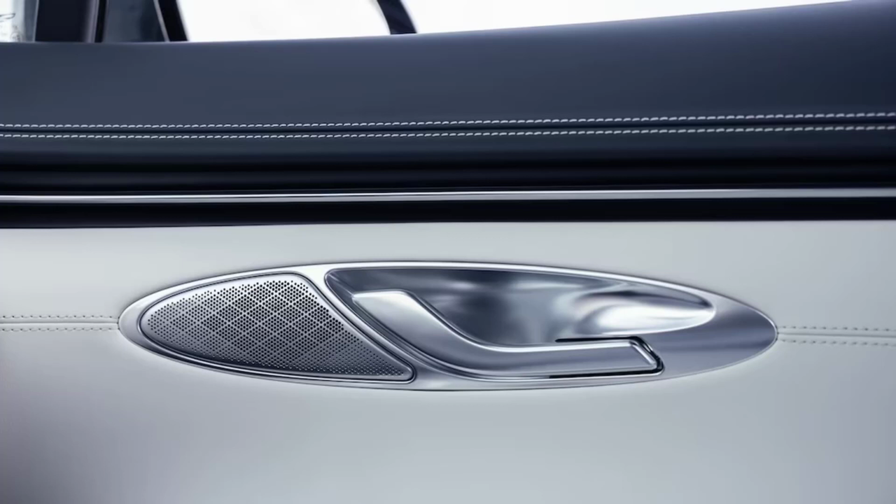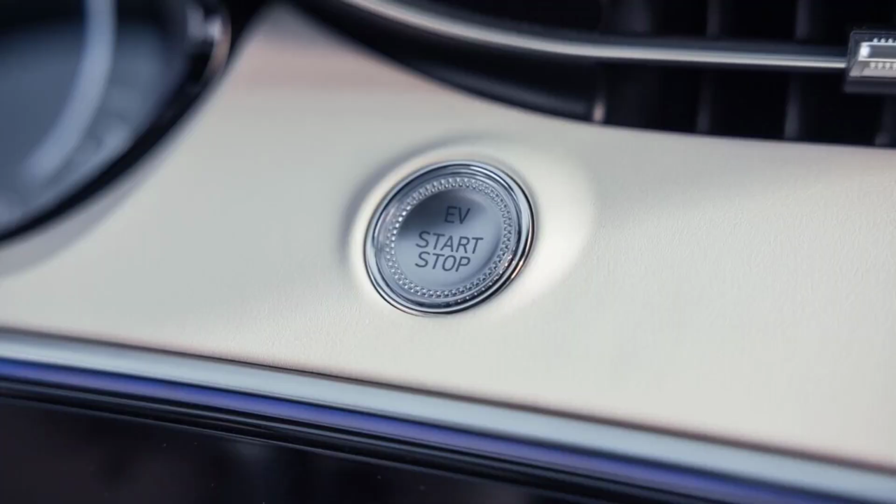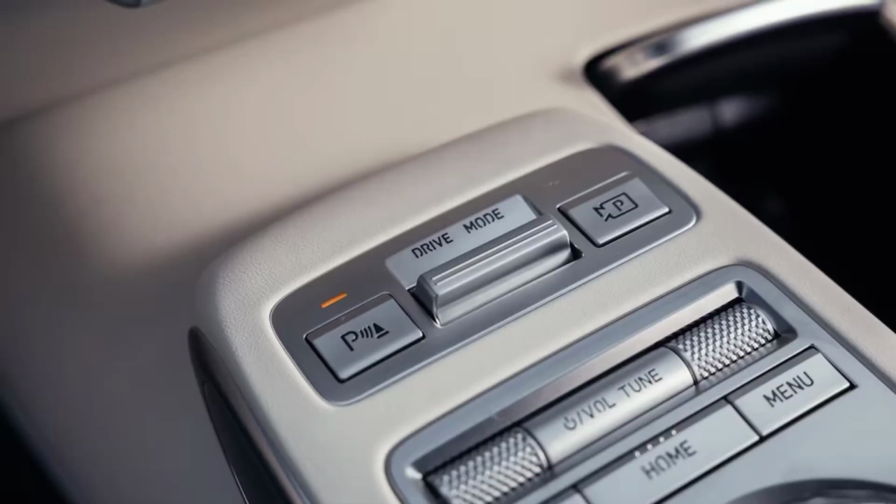If what you've read so far makes you want to run over to your nearest Genesis dealer and plunk down about $75,000, hang on just a second. As of this writing, the electric GV70 is only being sold at select Genesis retailers due to extremely limited availability. So far, a Genesis rep confirmed the car can be purchased in 22 states: Arizona, California, Colorado, Connecticut, Georgia, Illinois, Indiana, Louisiana, Maryland, Massachusetts, Minnesota, Nevada, New Jersey, New York, North Carolina, Pennsylvania, South Carolina, Texas, Utah, Virginia, Washington, and Wisconsin, but the brand has plans to expand once it can increase production numbers.